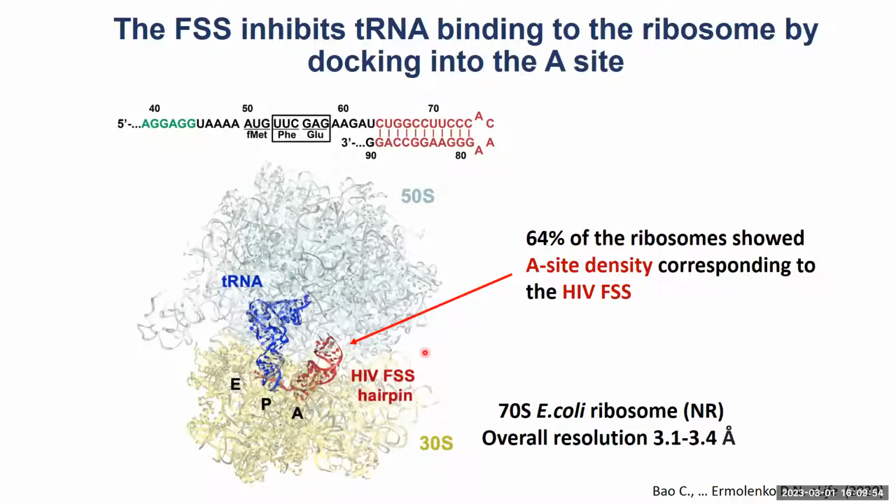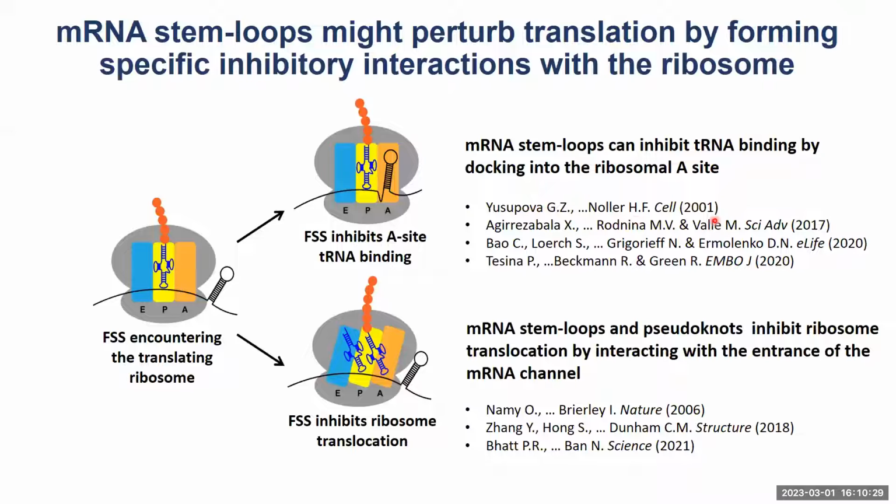We collaborated with Nico Grigoriev, Sarah Lorsch, and Andrei Korostelev at UMass Medical, and obtained a structure with an HIV stem loop bound to the ribosome. To our surprise, in a large fraction of ribosomes the HIV stem loop binds directly to the A site of the ribosome, forcing partial dissociation of mRNA from the mRNA channel, and occupies the A site, partially occluding it for tRNA. So it's probably a transient occlusion that explains the inhibition of A site binding. And there are several other structures obtained with other regulatory stem loops where the same phenomenon is observed, a stem loop bound to the A site of the ribosome. So we think that this could be one of the mechanisms by which stem loops regulate translation elongation.